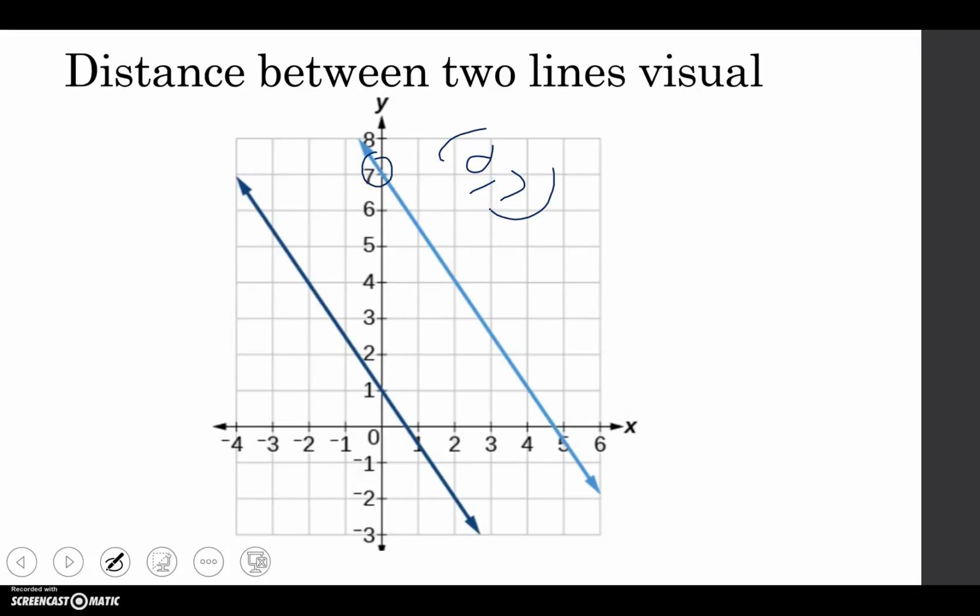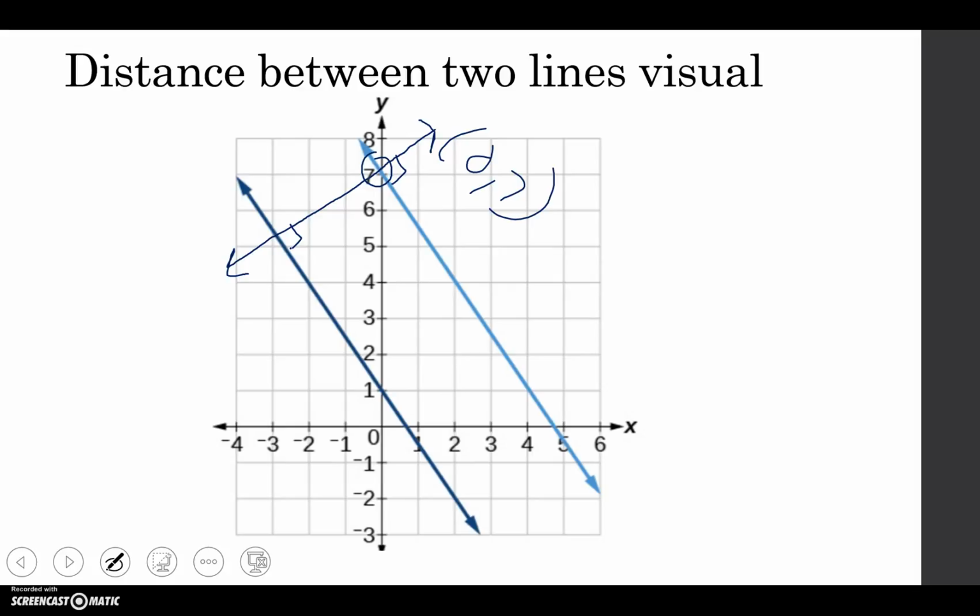So the next thing I want to do is create the line that's perpendicular to both of these. Since they're parallel, when I create that perpendicular line, it's definitely going to be perpendicular to both. Okay, so let me show that with that right angle. So step two is finding the equation of the line that I just drew in there. And I'm going to show you, it's more simple than you think.